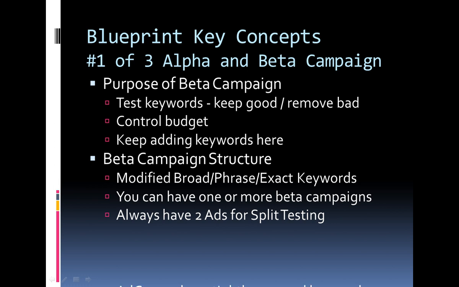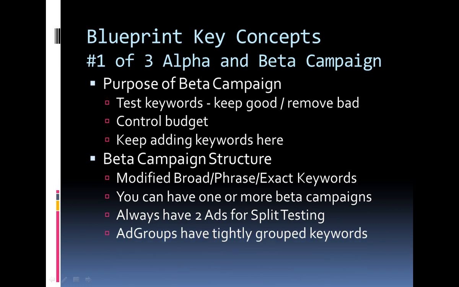The next one is, when creating ad groups, you want to make sure you have tightly grouped keywords in each ad group. This allows you to create ads that are specific for the keyword. Having the keyword as a headline or title of your ad improves the overall quality score of your account, by attracting more clicks and also improving the Google ad relevance score in your account. I'll show you exactly how tightly grouped keywords are constructed within a Google AdWords account.